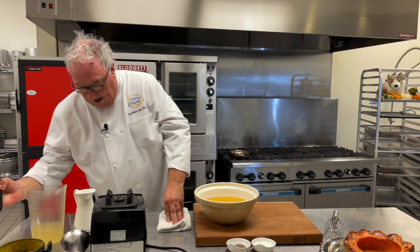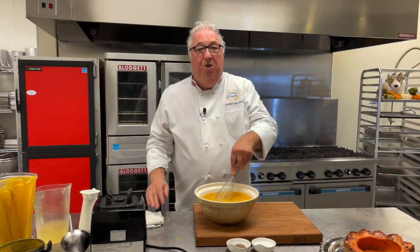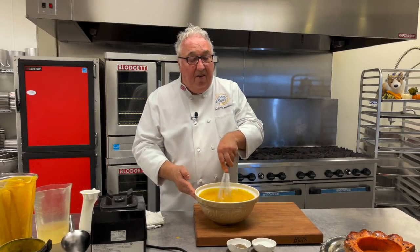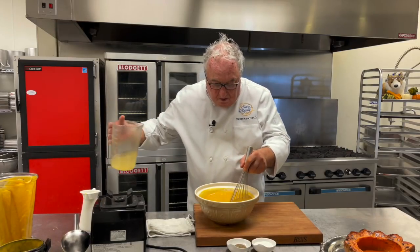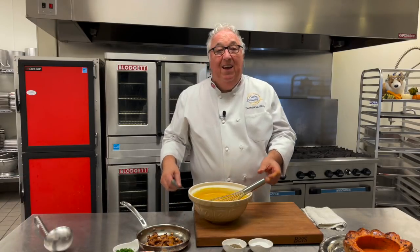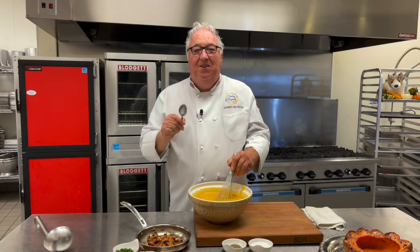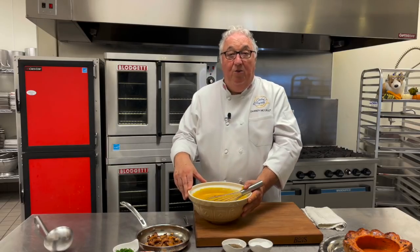It'll still be quite thick, but that's okay because I'm going to add some coconut milk. This is optional — if you don't want to put that in, you can add a little more chicken broth, or if you want you can put some cream in there and make it really creamy. This is a great dairy-free soup for the fall. We can also add a little more chicken broth for consistency. Now the taste test — just make sure there's plenty of salt and pepper in there. It's so creamy. You can actually taste that turmeric — I didn't put a lot in there, but the benefits to the immune system. And it's ready to serve.